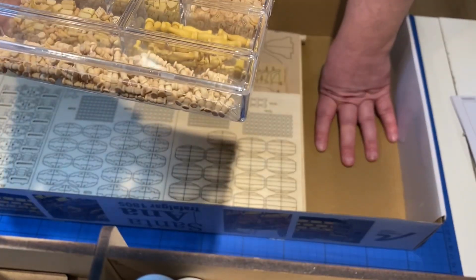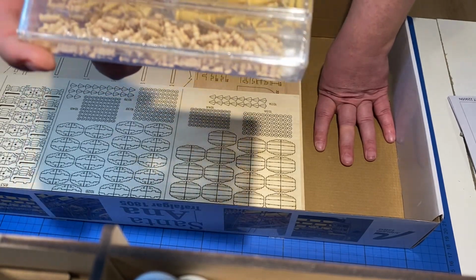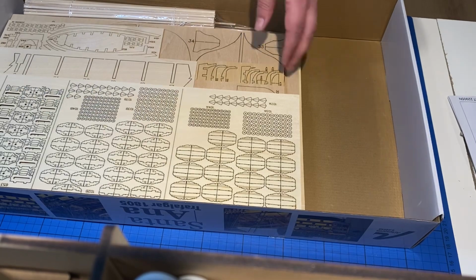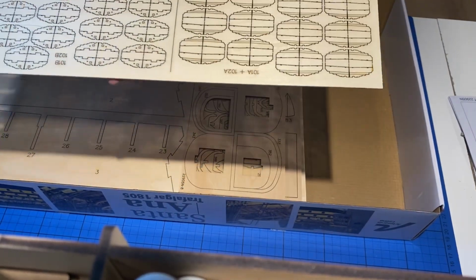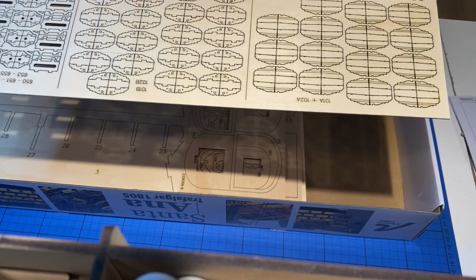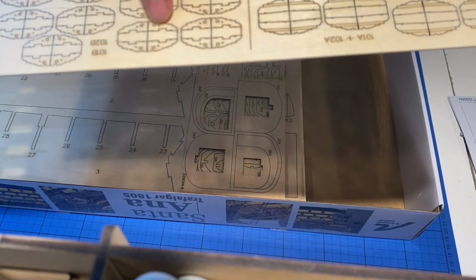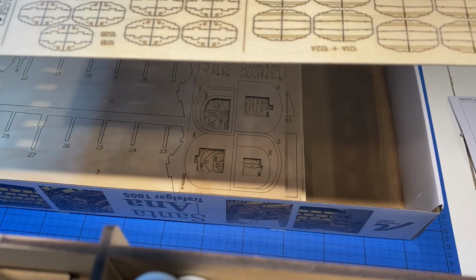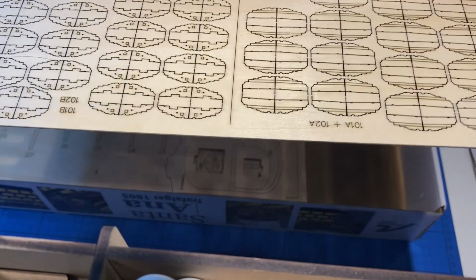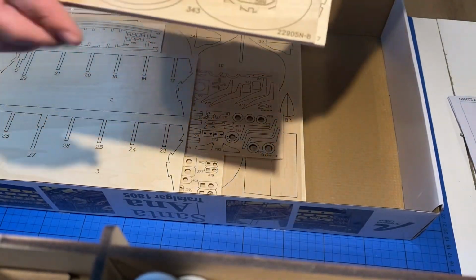The last little box, we got dead eyes and blocks and all sorts of stuff in there. And these are the cannons that you need to assemble. And there's a photo etch that needs to go into the cannon's sides and all sorts. So it's going to be more detailed than the original one, I guess. And we got the wheels for the cannons as well. Everything is very finely laser cut. It's very nice actually, and everything is numbered, as you can see.